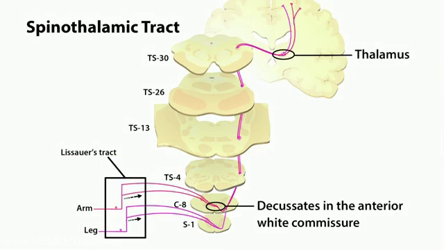Now, this is different from the dorsal columns, which ascended all the way to the brainstem before they crossed in the medulla. Now, there's a similar tract for pain and temperature sensation of the face, which is called the trigeminothalamic tract, because remember, the trigeminal nerve provides sensory innervation of the face. And the trigeminothalamic tract and the spinothalamic tract run together in the brainstem. But cranial nerves generally don't decussate. So in the right side of the brainstem, the spinothalamic tract is carrying pain and temperature sensation from the left side of the body. And adjacent to that, you find the trigeminothalamic tract carrying pain and temperature sensation from the right side of the face.